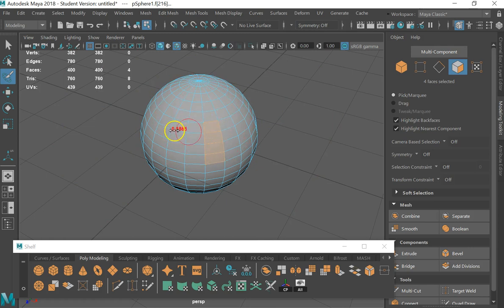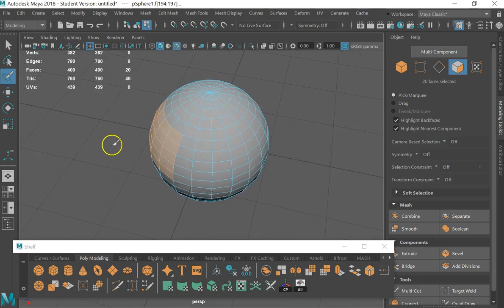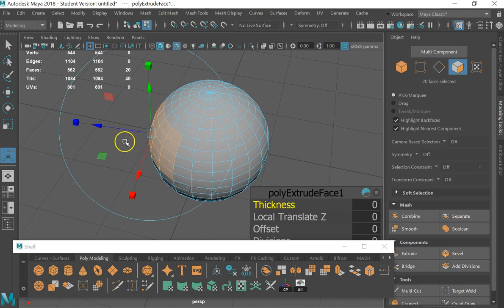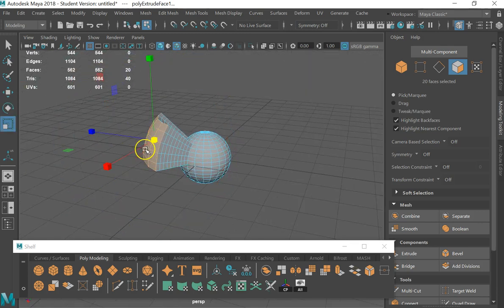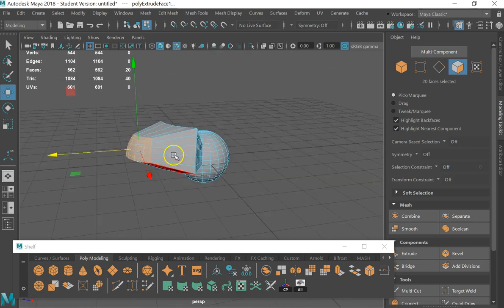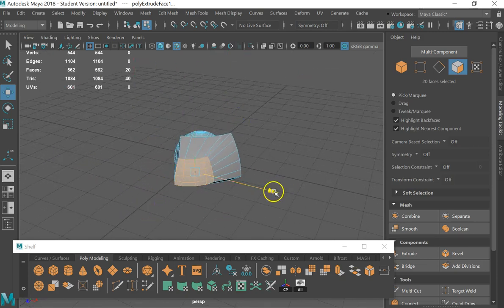By holding B down, you can raise or lower the radius of the brush, and then you can just paint onto here. And then if you hit extrude, which is Control E, you can bring them out like this. And you grab the last of the faces, you can shrink them down, do this.